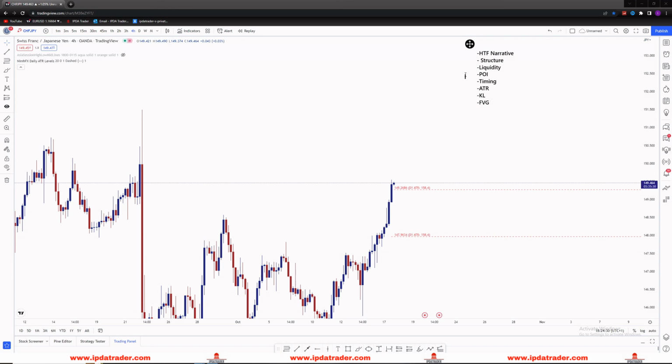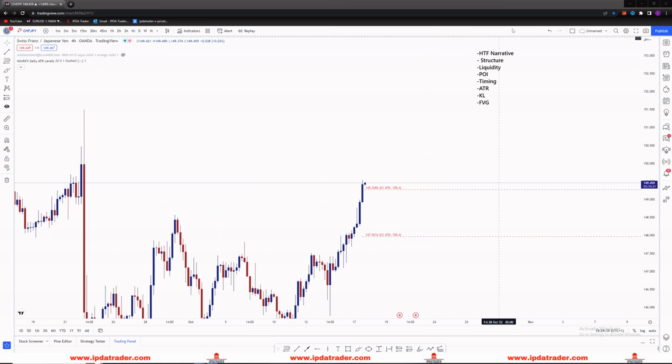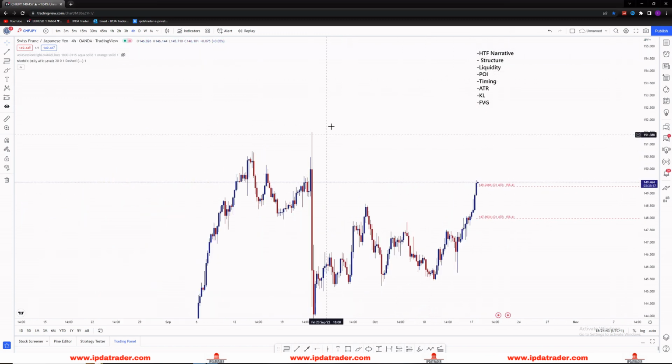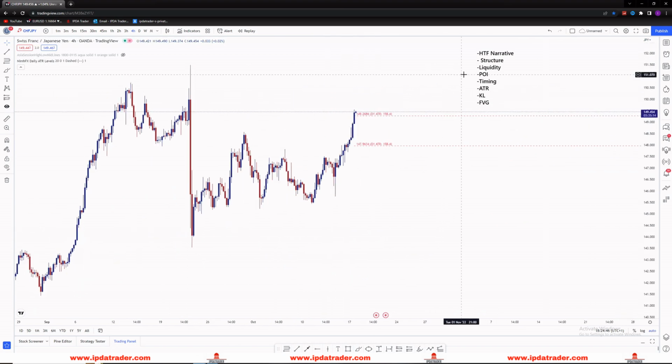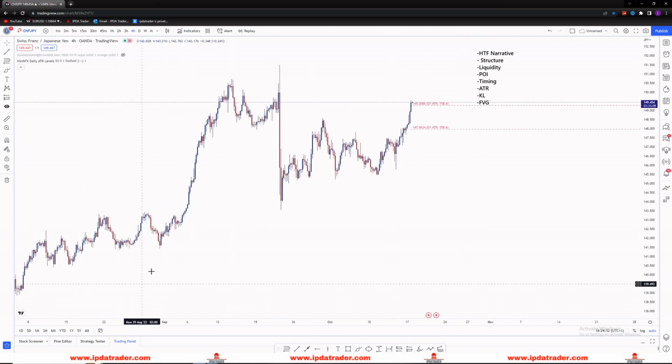I do not cover anything else, and that's exactly what we're going to be going through right now in this CHF example. I'm going to leave it on the top right corner. It should serve you as a guideline. Once again, I go very in depth on some of these concepts, such as POIs, the different types, things of that nature. But we're going to be trying to keep it simple because that's what I focus on. I don't like having too many things on my chart, and that's exactly what we're going to be doing.